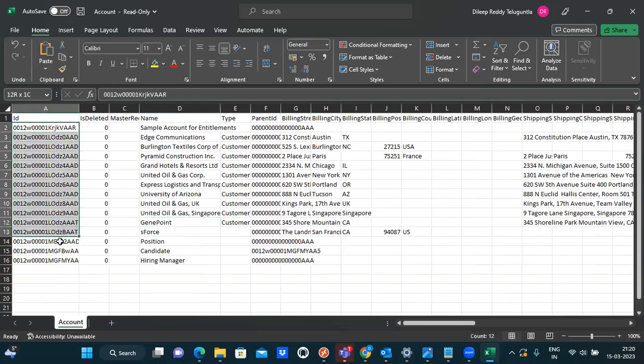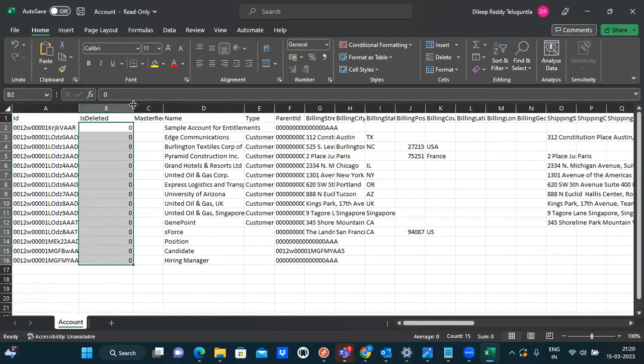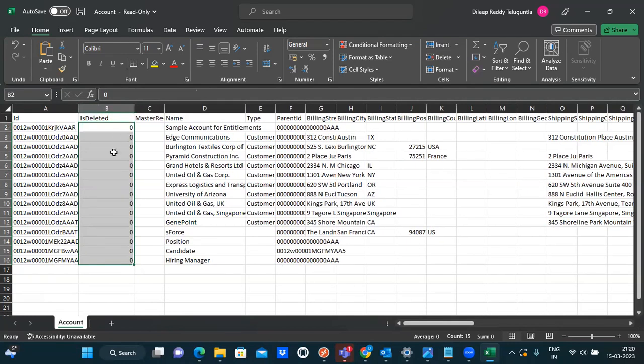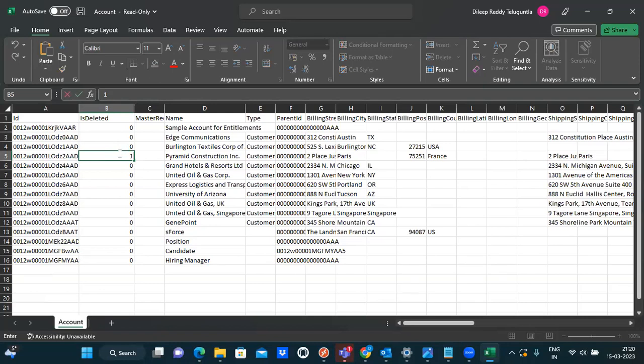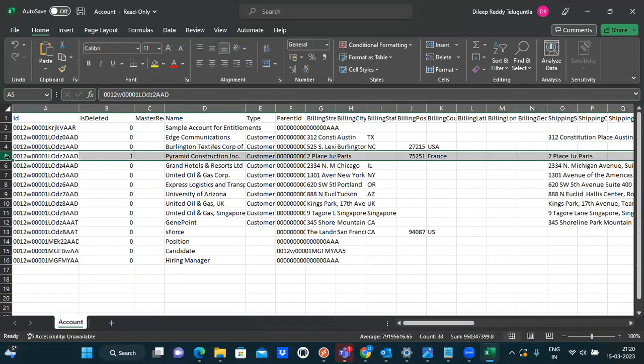Here is my account ID. Is deleted is 0. See, there is one interesting point I can tell you about this: is deleted. Why is this field available here? If suppose this is mentioned as 1 instead of 0, that means this particular account has been recently deleted, which falls within 15 days.